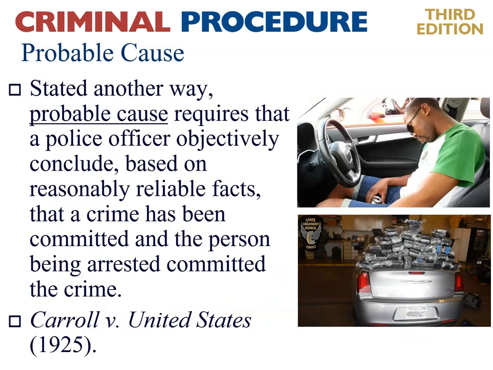Okay, so with all of that said, stated another way, probable cause requires that a police officer objectively conclude, based on reasonably reliable facts, that a crime has been committed and the person being arrested has committed that crime. And there's a case that goes with it. It's in your textbook as well. It's Carroll versus United States. Yeah, it's an old case, but it really does cover what we're talking about.